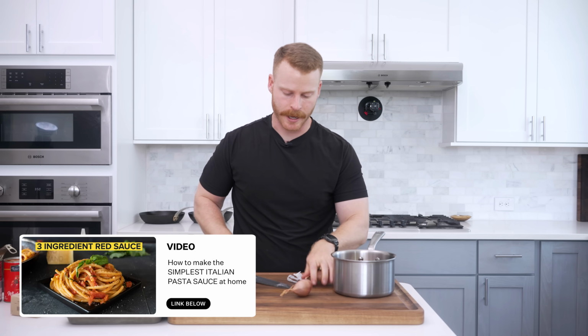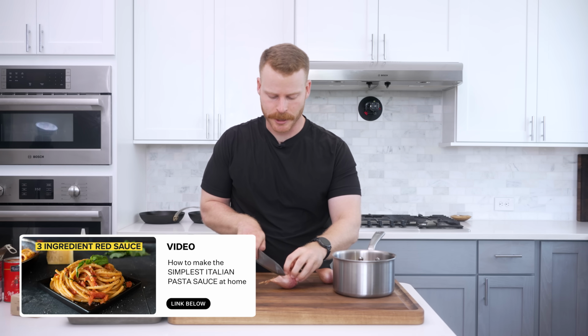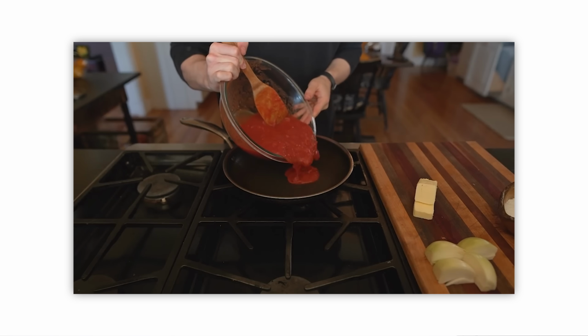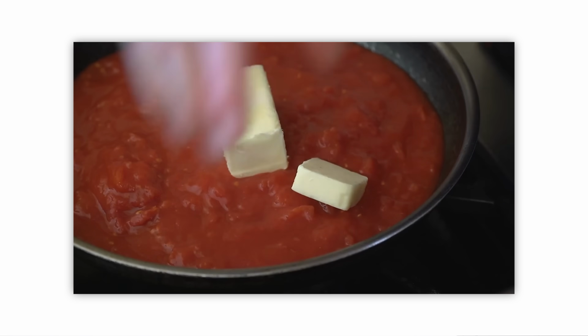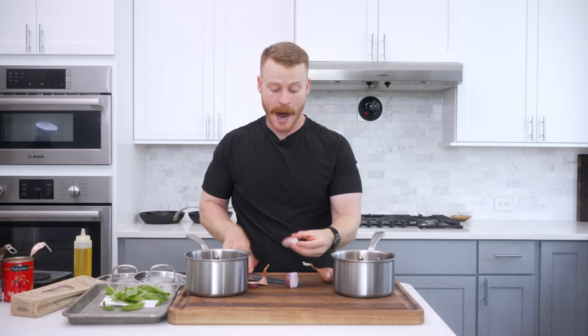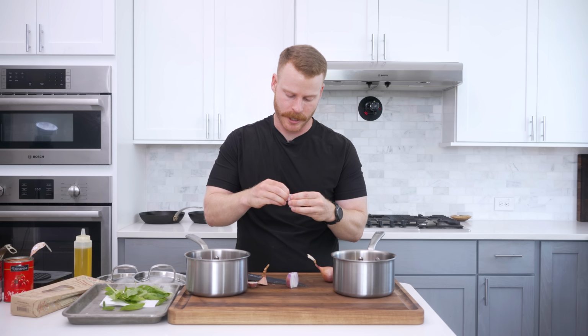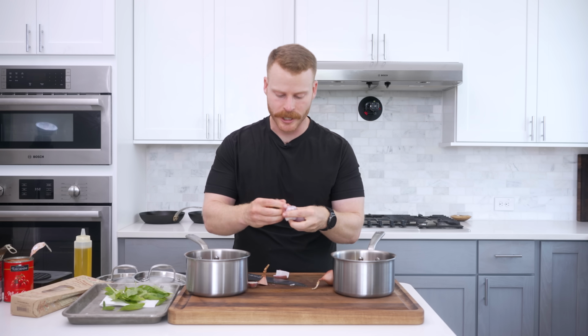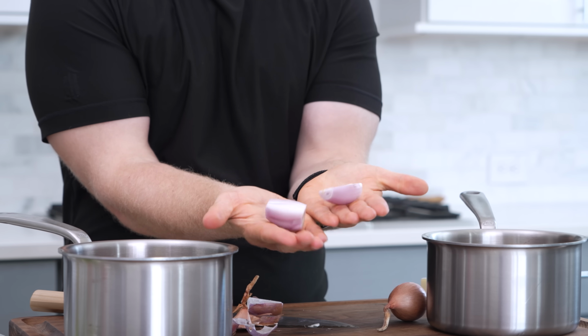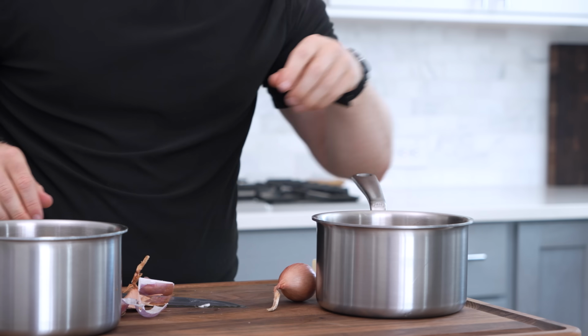And then for our aromatics, not even gonna dice these up. This is kind of like Marcella Hazan's recipe. She doesn't use shallot, she uses onion. But what makes it really nice and simple is that she just tosses in like a whole half of an onion. So I'm gonna do that, except I'm just gonna toss in a whole shallot. And then the shallot kind of slowly stews down. You can do this on the stove too, just makes it easier in the oven. So we've got the shallot, toss it in there.